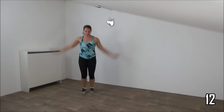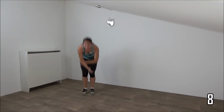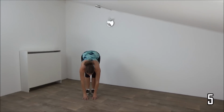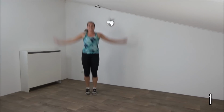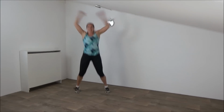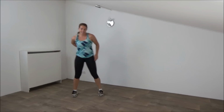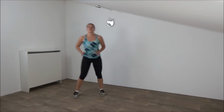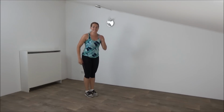Just keep going, a few more. And we go for the last one. Down and jump. Active rest. The next one is the flutter kicks. We make flutters with our feet and our arms are going with us. Get ready and start.